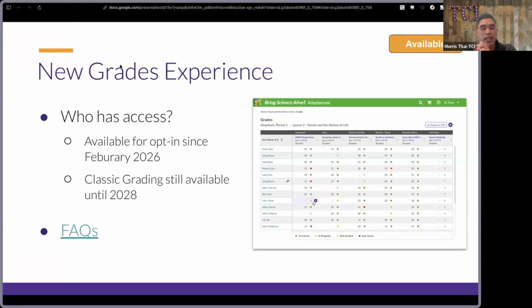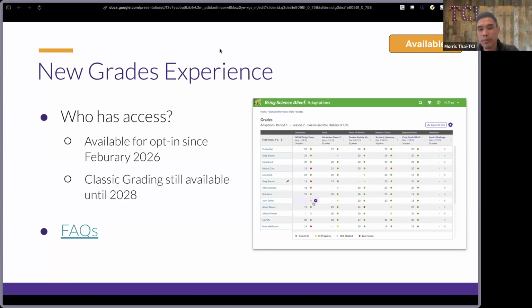What I wanted to communicate is, again, this is for supporting your teachers. I want everyone to know that this feature was released, what's going to happen going forward, where to get more information. So basically, we made some updates to the grade book for the teacher and for the student so that if you opt into this experience, the grade book is essentially going to be assignments based and it's going to line up much better with a learning management system.